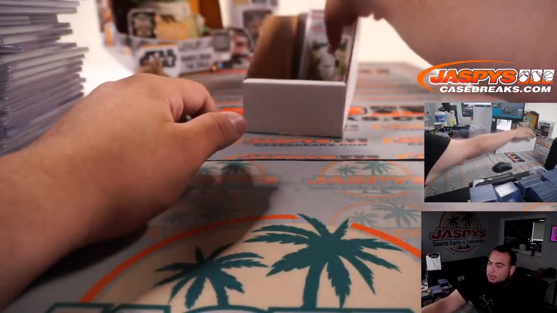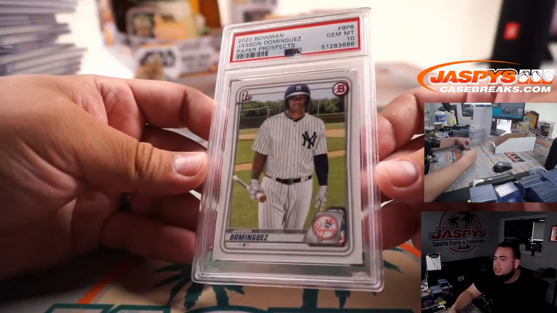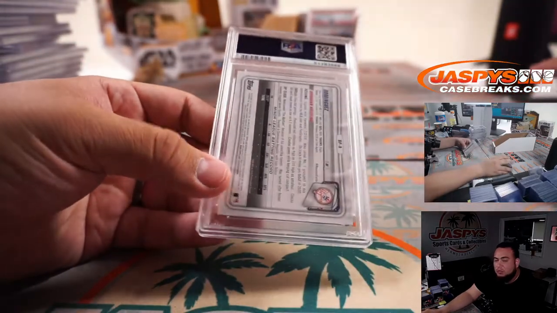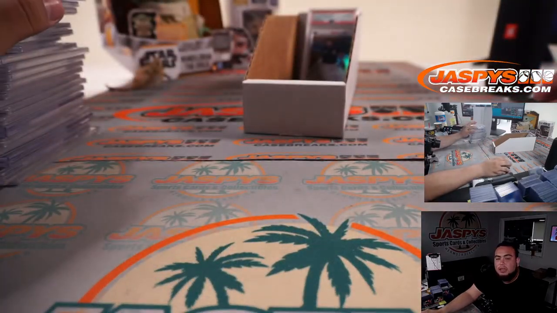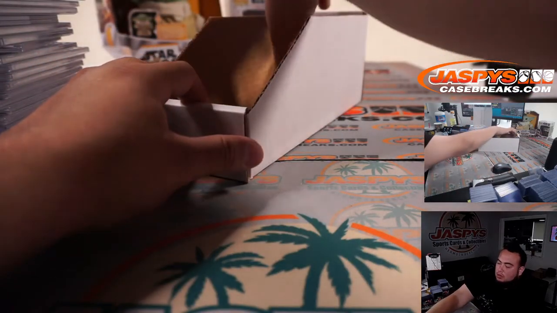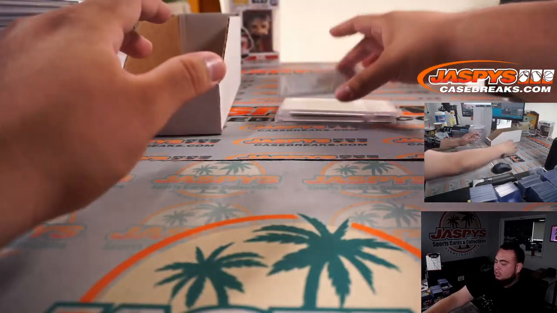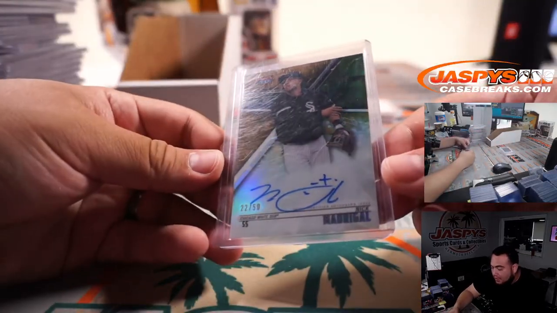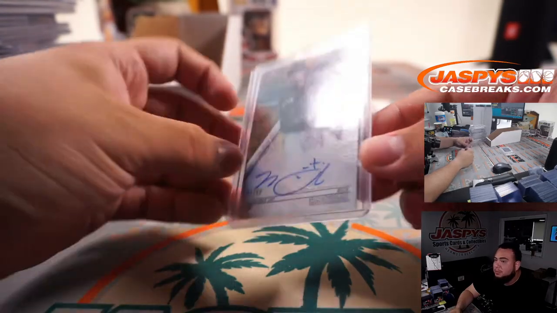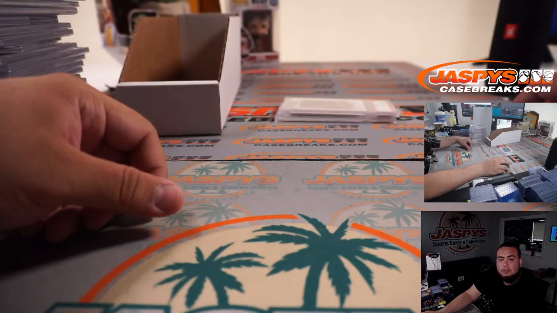All right, a few more guys. We have a Jasson Dominguez, Paper Prospects, PSA 10, 2020 Bowman. Yankees on the board, going to Ryan. Last couple right here, guys. We have Nick Madrigal for the White Sox. That is a out of 50 Bowman's Best autograph. Chicago White Sox. Bonus Simon.